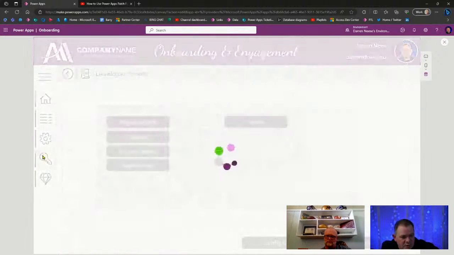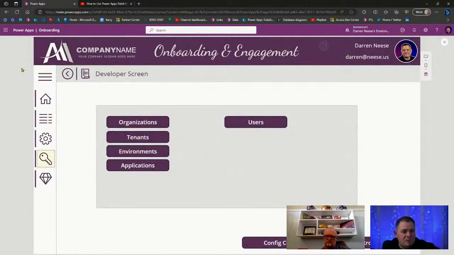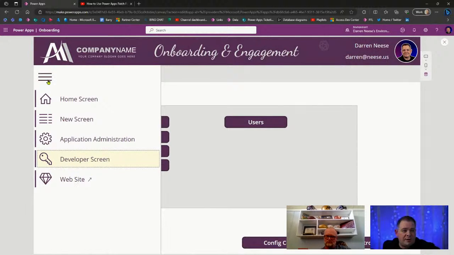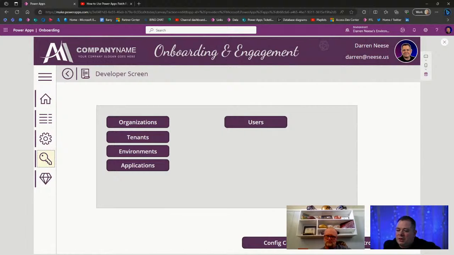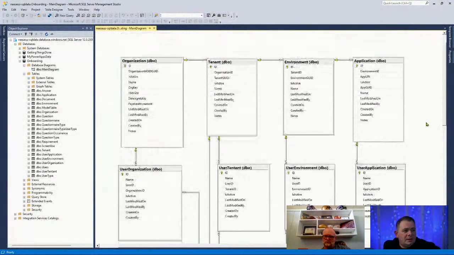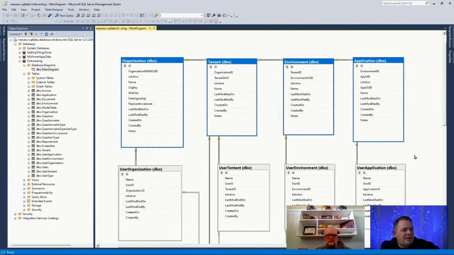But what we did was we added a developer screen. You can see here we have app admins, we have a developer screen. And if you look at our ERD diagram, we needed CRUD screens. The four operations that you have with a record or records within a relational database: C is for create, R is for read, U is for update, and D is for delete. Those are the four operations. So for each of these things, this application needs to manage these things.